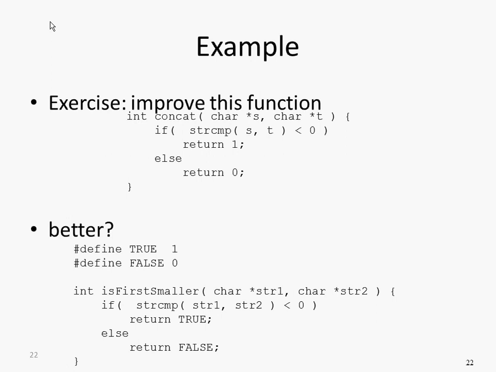Here, is this first one smaller than that? You could say it's first lexicographically smaller. Firstly, I would be more inclined to that because I think it's clear. It's not treated as a number, and it seems a bit smaller. It's lexicographically smaller. But the point here is we have a better name. You notice another thing which is going on. First of all, we replace this 1 by true. Secondly, this 0 by false. In other words, we're clearly indicating we're returning a Boolean value. If this code were longer, you wouldn't have to worry that it's returning 2 somewhere else or whatever. It makes clear that it's returning a Boolean one.